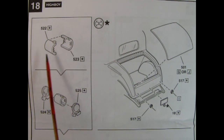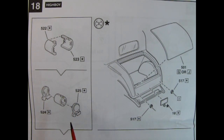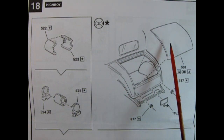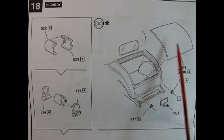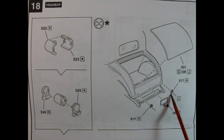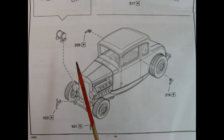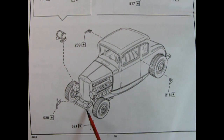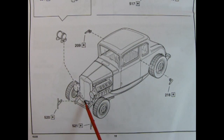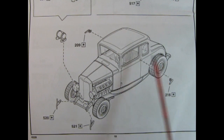For the High Boy build, you get a really cool gas tank with right and left-hand sides, a cap on top, and two end pieces that go onto the front of the car. Out back, there's a smooth trunk lid, and Pontiac-style circular rear lights from around a 1954 Pontiac, with the license plate in the back. The final installations on the High Boy include the 32 Ford-style door handles, nerf bars at the front of the frame, and the fuel tank mounted on its bar. You could also use the door handles on the coupe.